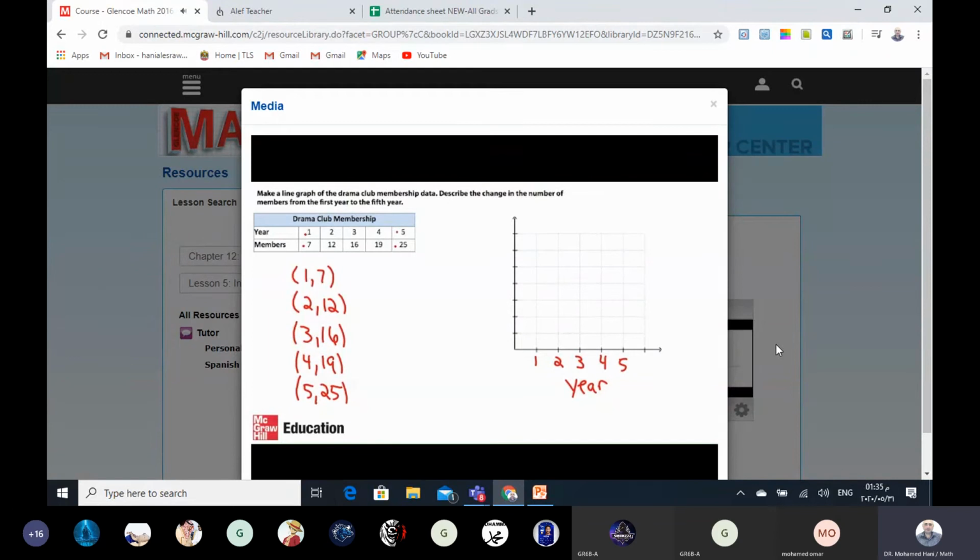If I was to increase and go up by ones, if you take a look and notice, not only am I not going to even reach hardly 7, but I'm not going to get the 25. So I cannot go in increments of 1. So we need to figure out a number that will allow us to fit both the number 7 and 25.